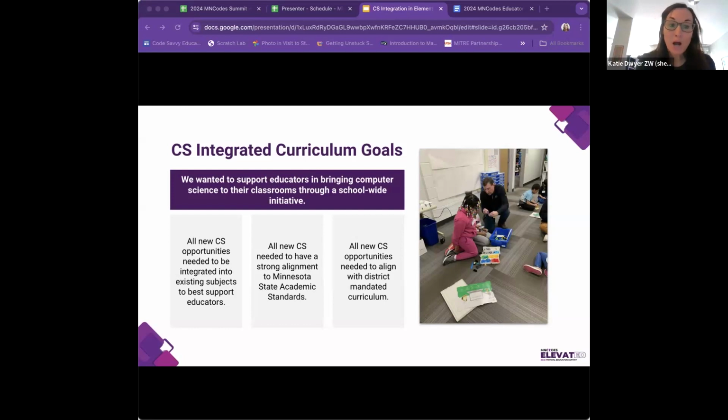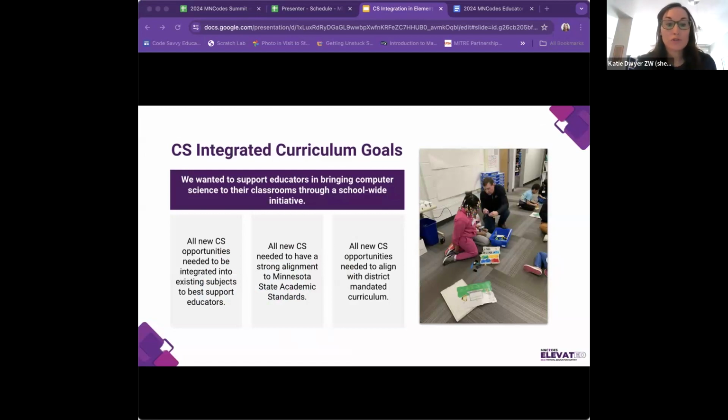All of the new CS standards need to have an alignment to Minnesota State academic standards. And so really making sure that we're being very intentional and mindful of those Minnesota standards. And then all new CS opportunities have to align to our district mandated curriculum.